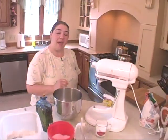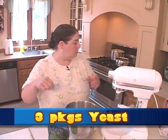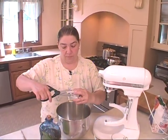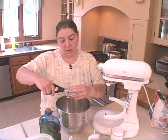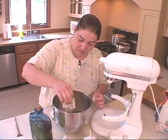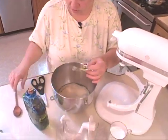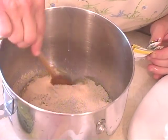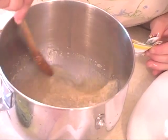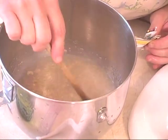I have three packages of yeast — it's a powdered yeast. I've got my trusty scissors here and we're going to open these up. We're going to let our yeast start; it's going to ferment. We're going to test it to make sure that it's good. Make sure you get out all the yeast. Just stir this around a little bit and mix it in. We're going to give it a few minutes and it'll start to froth, foam, or activate.